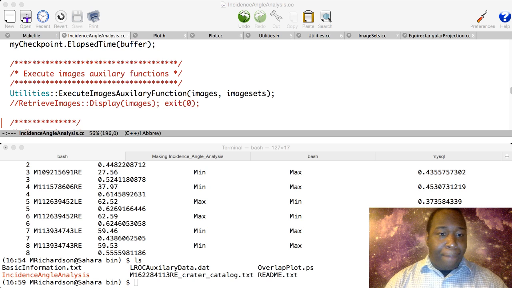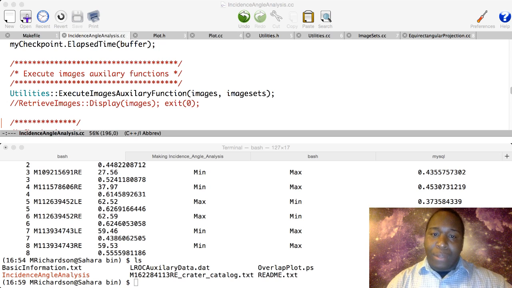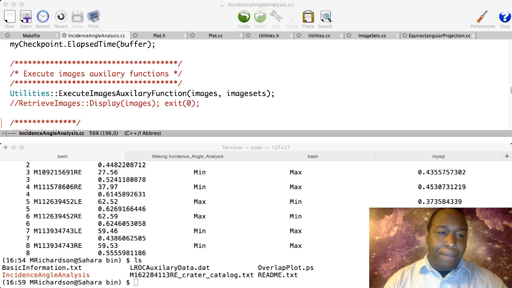A part of that task of being able to see exactly how the incidence angle affects our users is being able to determine which images that we have of the lunar surface overlap one another. To give a little more background, we have multiple images, and some of these images image the same location on the lunar surface, but at different incidence angles.